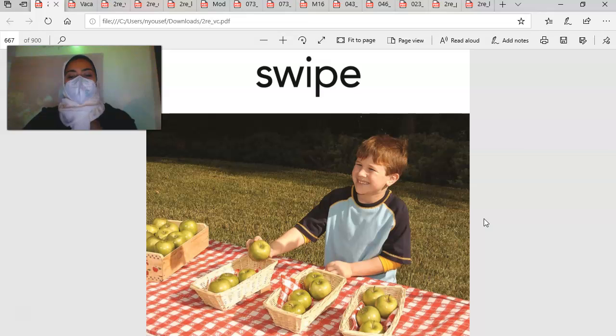So you can either draw a picture of something that would remind you of what swipe means, or you can just write to take something. Okay? You can draw a picture of maybe Swiper. Remember, what is Swiper? Is he a cat? He's a fox. Maybe you can draw a picture of Swiper. Maybe you can just write to take. Okay? I'm just giving you ideas. I'm going to give you time later to write. If you want to just write the ideas down under swipe, you can do that, but later you're going to illustrate.